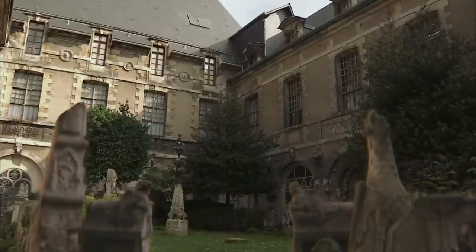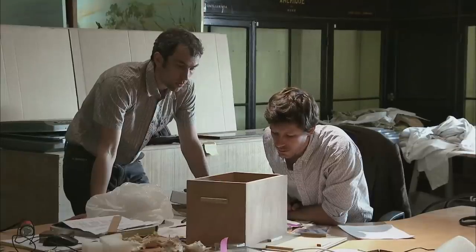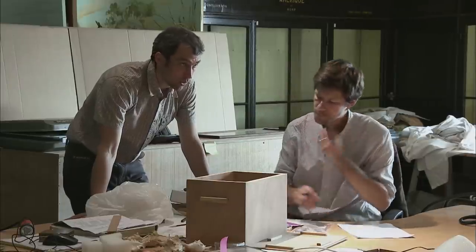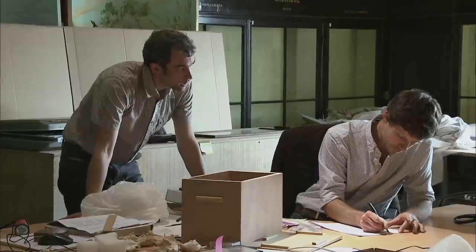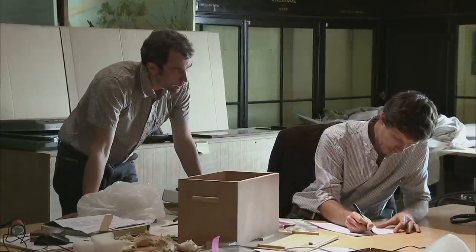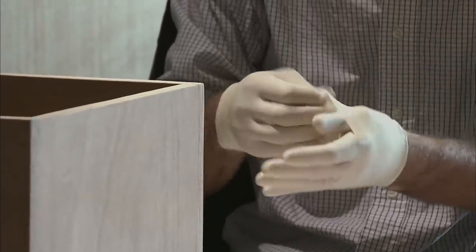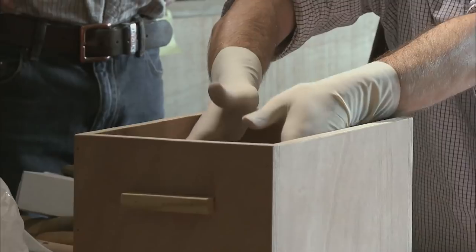The handover ceremony is just a few days away. The only information that we have is from when it arrived in the museum in 1875, so half a century after the trafficking was outlawed. The skull is about to leave the collection of the Rouen Museum forever, but one question is bothering Sébastien Minchin. Can the head reveal any more secrets? So the director decides to conduct one final examination with the help of well-known French forensic expert Philippe Charlier.